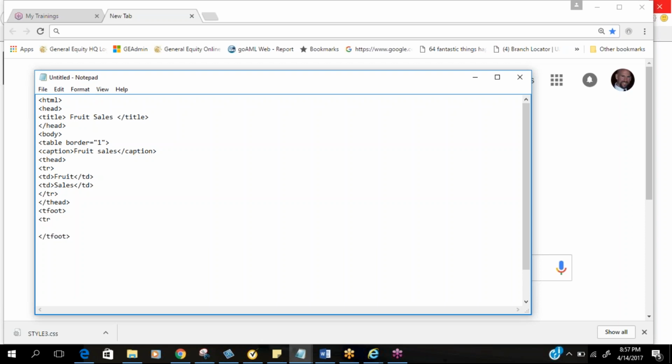So we'll open our table row, and we'll close our table row. And in there we have two pieces of information, table data item 1 and end table data, and table data item 2 and end table data.